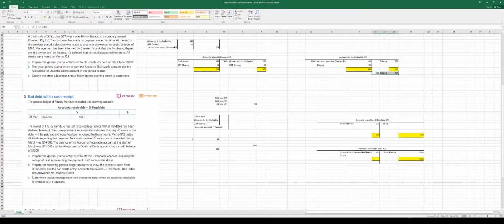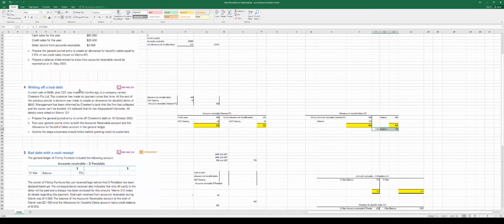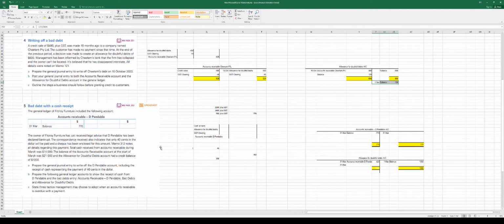Yeah, we'll go through exercise number 5 too. The only difference between exercise number 5 and exercise number 4 is that the accounts receivable actually paid a part of the amount that they are owing us, partly in cash. And just one note on this exercise. Instead of $40,000, we put it as $1,400, and instead of $20,000, we put it as $2,100. All right, and all of these plus GST.